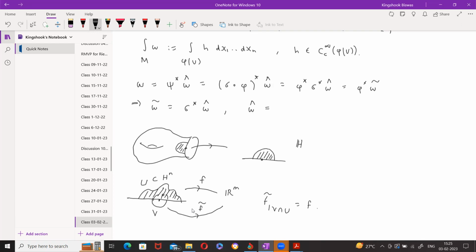Okay, we need to make this definition because a priori smooth functions are defined on open subsets of Rn. We don't have a definition for a smooth function on a closed set in general, or an arbitrary set. So the definition that we're taking is that at each point you have a neighborhood in Rn where you have an extension of F to a smooth function on that neighborhood. Is this clear? Yes?